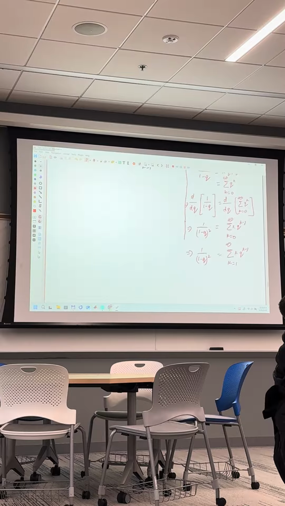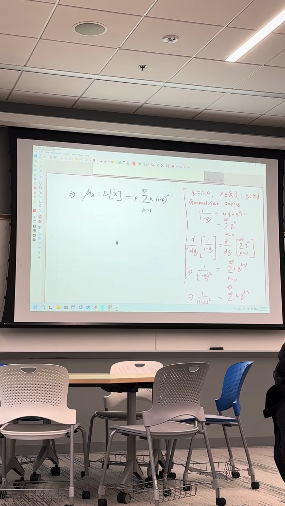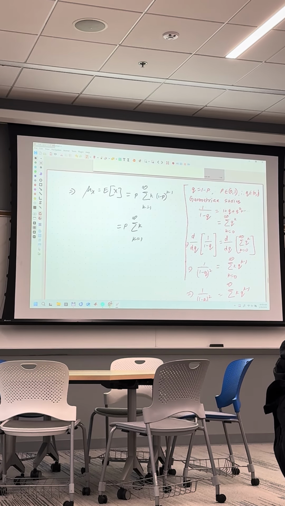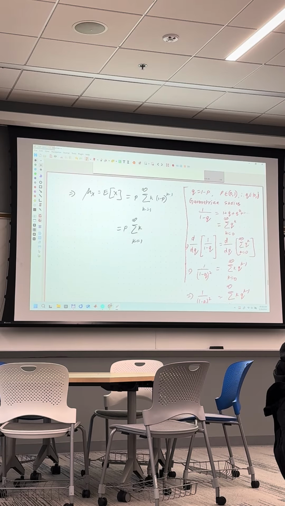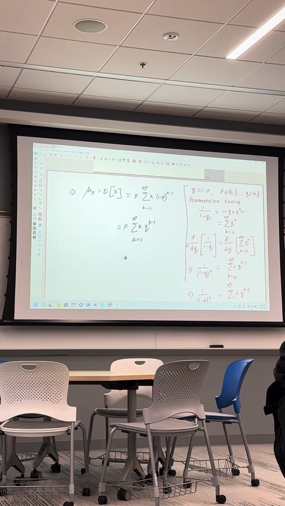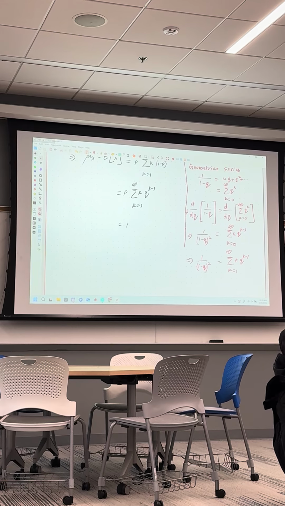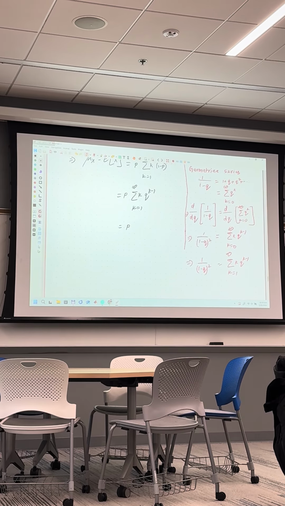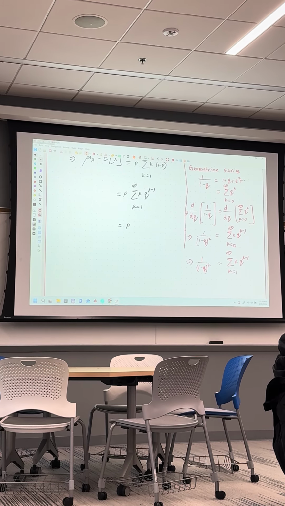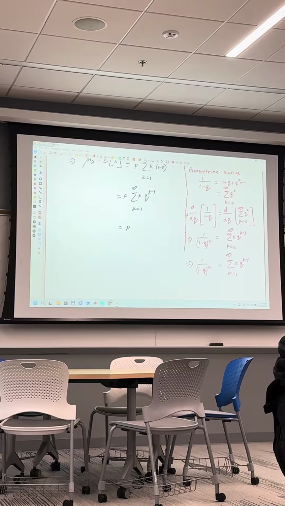Okay? So I am going to go back to my black ink. Here I'm going to write p. Now summation k equals 1 to infinity k, times 1 minus p, I'm going to write it as q, to the k minus 1. So we have p. Now do you see k equals 1 to infinity k q to the k minus 1? Do you see the similarity here?